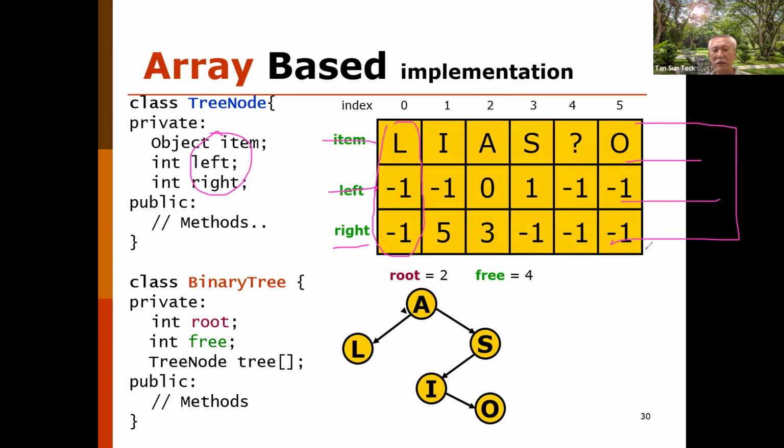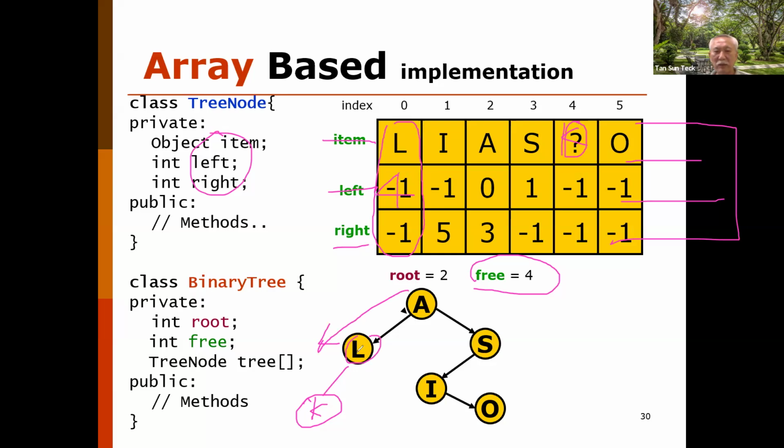You must have all the other places so that there must be some free space so that when you want to add in one more value, like for example, I want to add in here. Okay, let's say, how do I do it? So first of all, I have to use this free to identify the first free node. So this one is free, right? So I can put a K inside here. Then I go and do the updating. So K is actually on the left side of L. So of course, when you want to insert, you can come down the path so you know the parent. So the parent is over here. So you can update the left subtree of L to become 4, right? So you put the 4 inside here.